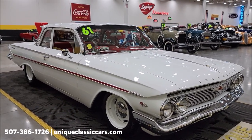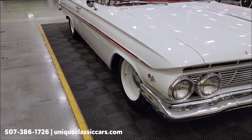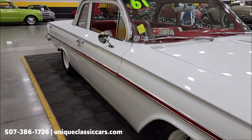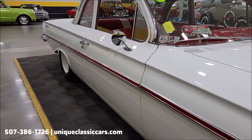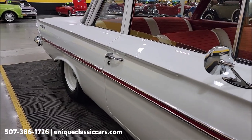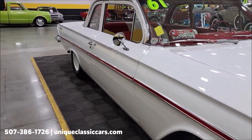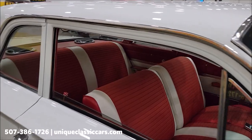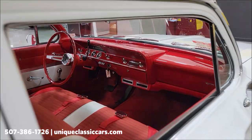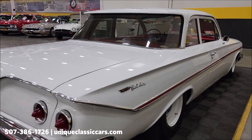You can call us at 507-386-1726. The 348 is paired up with a Turbo 350 automatic transmission — Turbo Hydromatic 350. As you can see, the car is straight down the passenger side. This car is also set up for highway driving the way it is geared; you don't have to be afraid to take this one down the highway. It is not a stoplight-to-stoplight car — Michelin radials, made to be used. Get it on the highway and drive it.